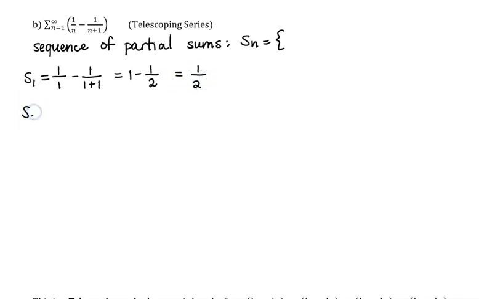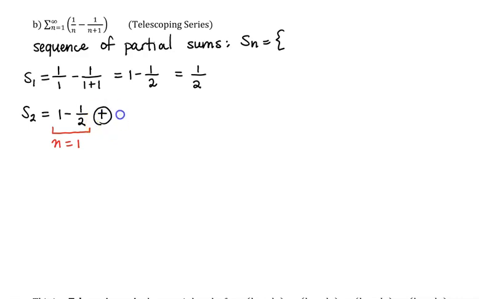Let's see what happens when we add up the first two terms of the series. So we'll still have the first term, which is 1 over 1 minus 1 half, or I'll just write 1 minus 1 half. Mind you, just to make sure we're following the notation, all of this just comes from when n is equal to 1. Let's see what happens now when n is equal to 2.